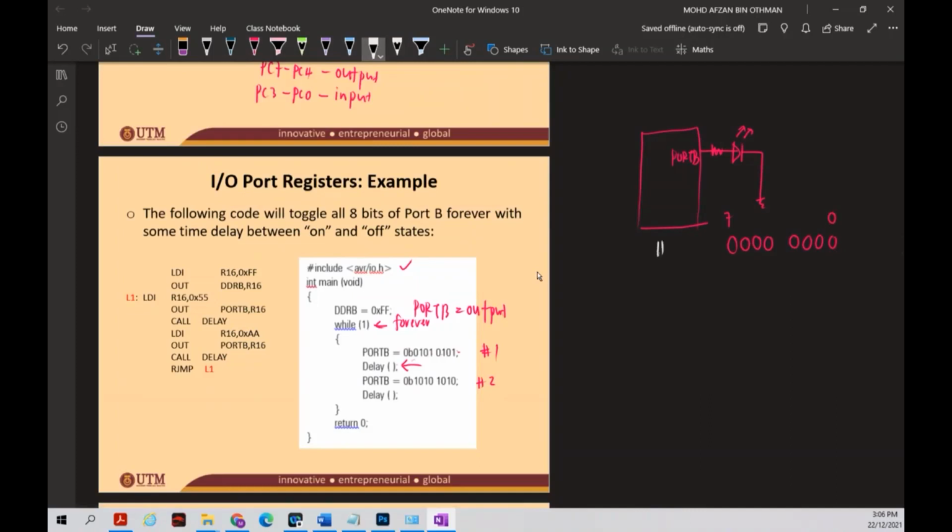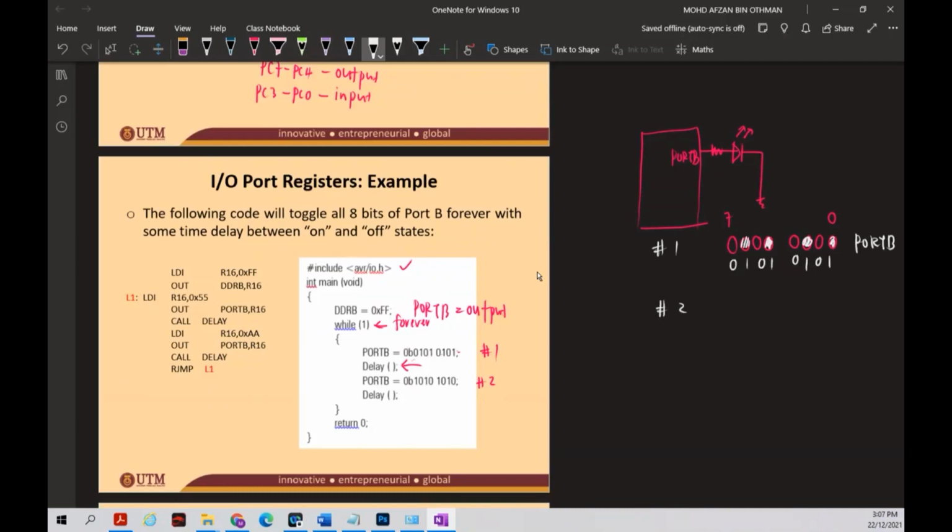For the first cycle, the value that you send is 0101 0101 to your LEDs, which are connected to port B. So the even LEDs will turn on while the odd LEDs are turned off. This is cycle number 1.